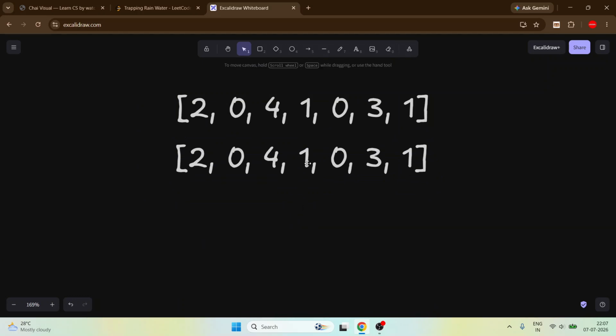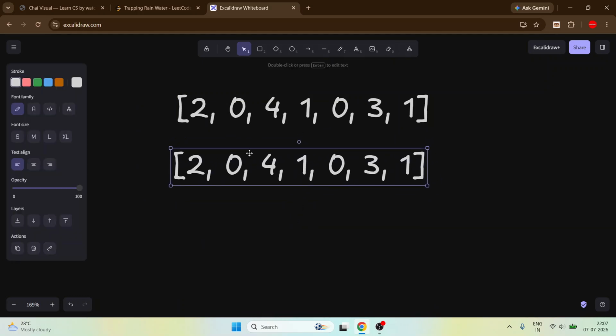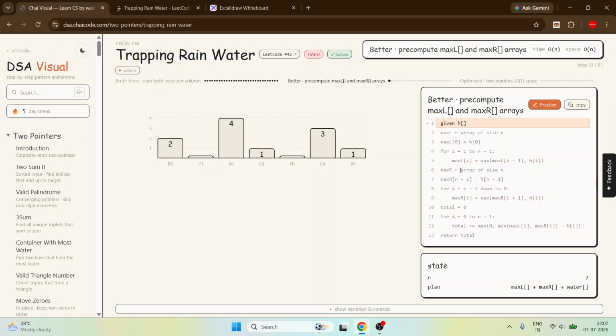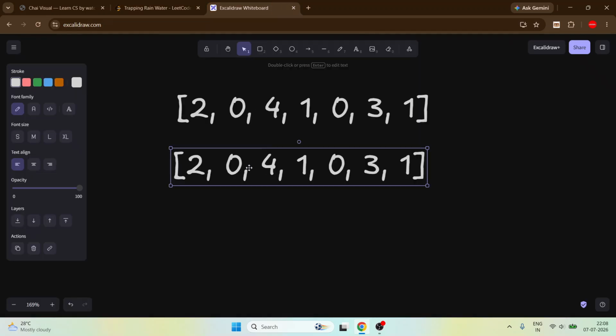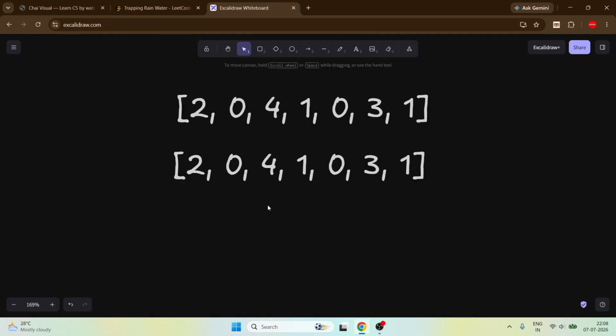First, just try to make two arrays. One is the maximum at the left of every index, another one is the maximum at the right of every index.